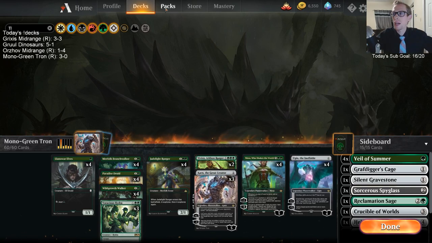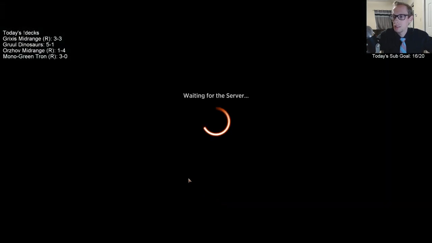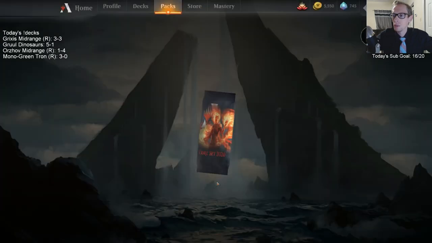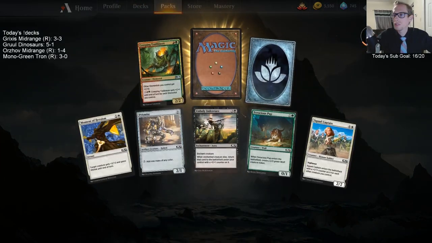All right. 619 wants me to crack a pack. We'll do it, because that was a good league there. Good 3 matches. We'll crack a pack before we get out the door here. Yeah, that was a sweet run. That deserves it.